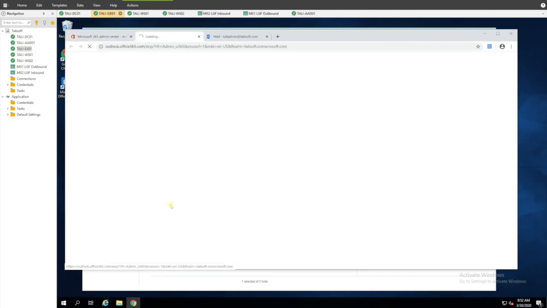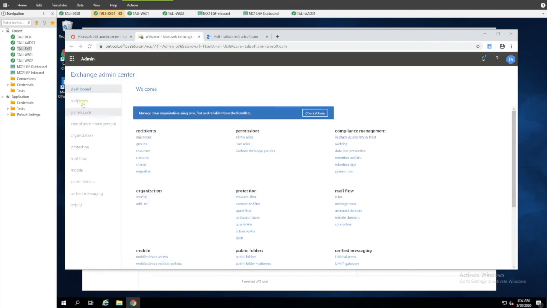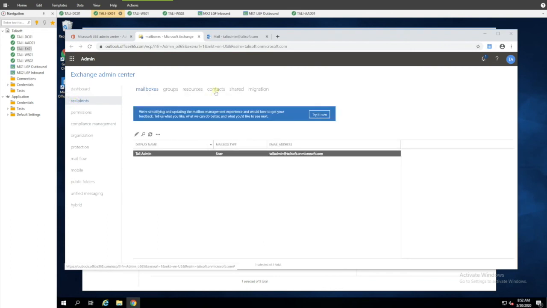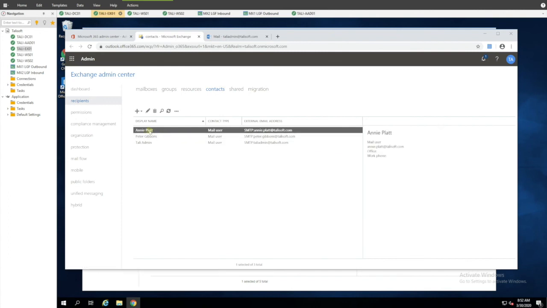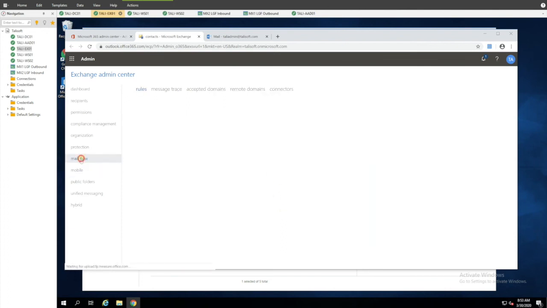Now this is where we start to see everything that happened with the Exchange configuration that we've done. And what I'm interested in here is, first of all, I want to have a look at the contacts that are listed. And you can see we have these as contacts. The reason they're in there as contacts is because if we change the mail routing and the MX routing to go through to these block of servers instead, the Exchange Online, it needs to know how to get back onto the on-premise system, which is what it is doing here. And this is where the mail flow comes in.